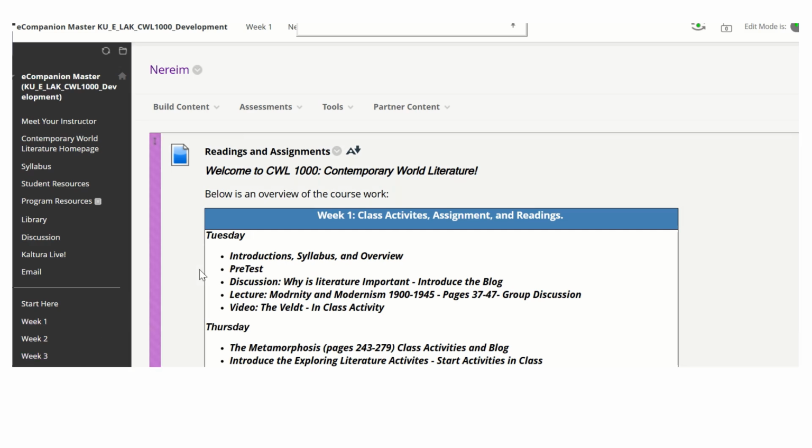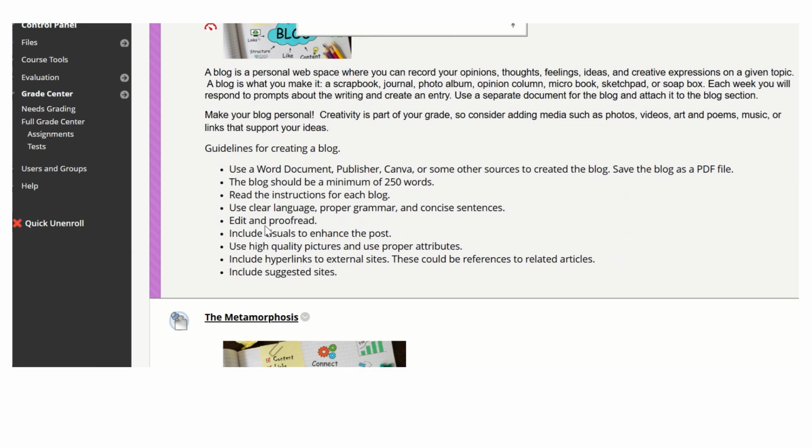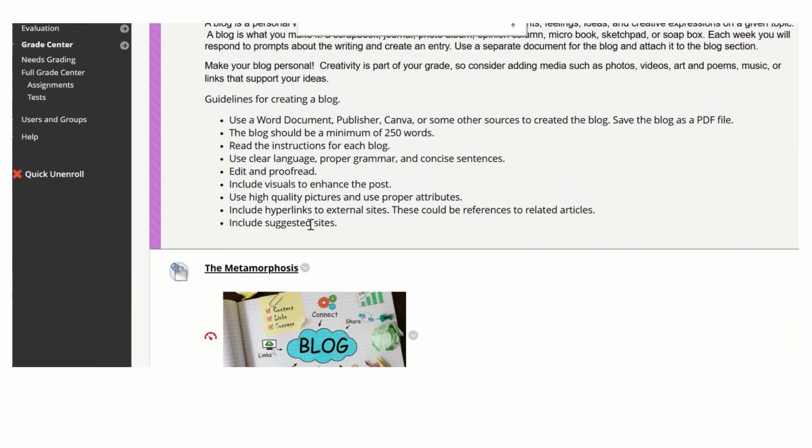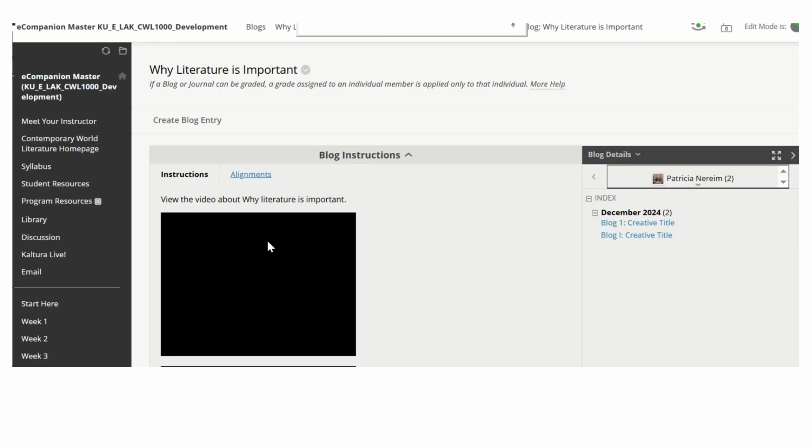Okay, first of all, I am in week 1 of my class, so I want to go to my week. I want to scroll down and see where my blog assignment is. A lot of times you will see the word blog. Maybe your instructor will have something else written here. Here I have on mine some expectations for a blog. You may or may not have that information. It might just say blog. But anyway, when you find the site, you click the link to take you to it.